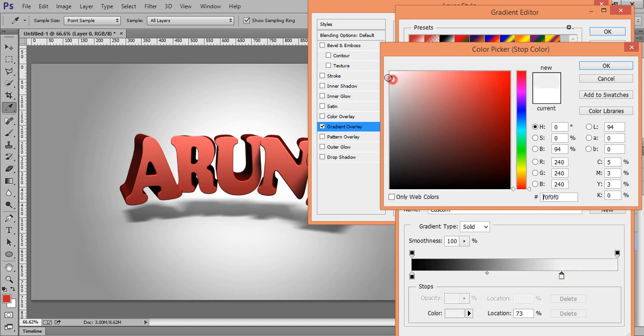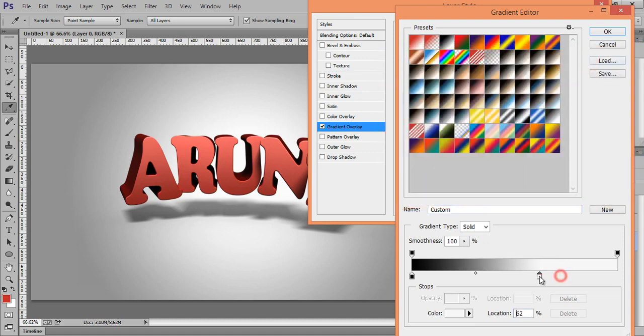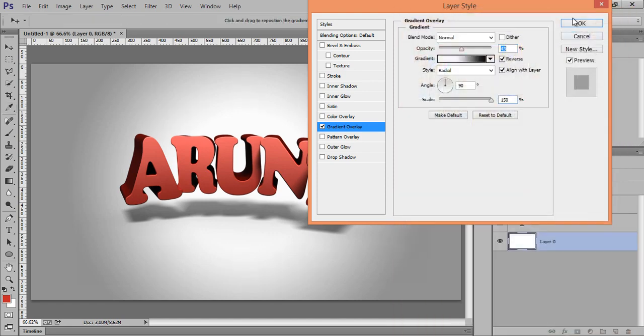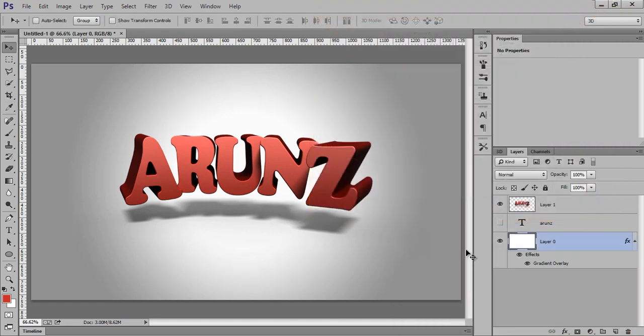Double click on there, so I want to make it small. So choose a color like this, very close to white. So position it, that's very nice. Now click on OK, click on OK. Now we are ready with the text.